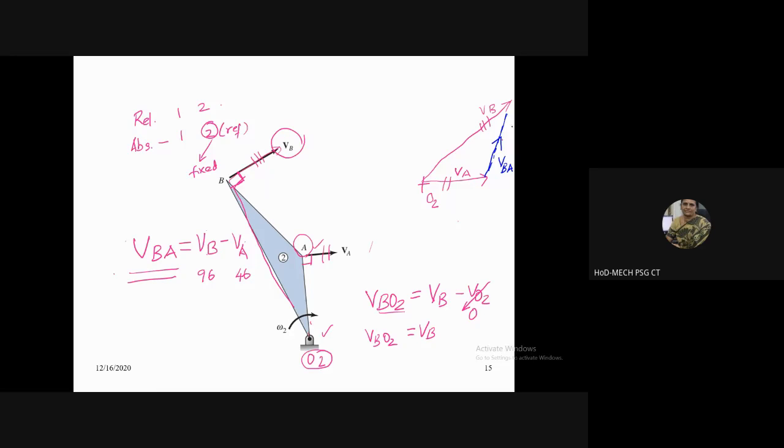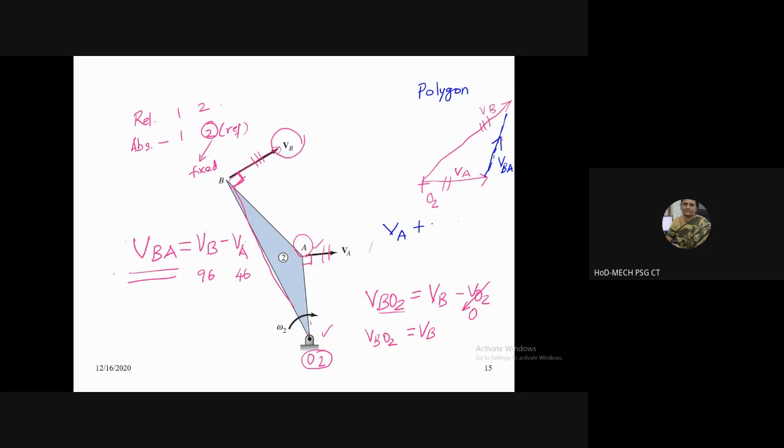This gives you, the third side gives you velocity of B with respect to A. Let us try to write expressions for this. Shall we apply the concept of vector addition? Please look at the diagram. This is a polygon. Look at the velocity polygon, the velocity diagram. Please give me an expression for the vector addition.